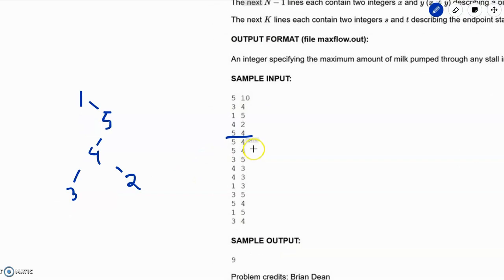And then we have a bunch of update operations, essentially. In our first one, we're going from 5 to 4, so we can add 1 to each of these. And then we're going from 5 to 4 again, so we can make each of these 2. Then we're going 3 to 5. So we go from 3, then 4, then 5. So this becomes 1 and each of these becomes 3. And then we go from 4 to 3. So that goes 4 and then 3. So this becomes a 4 and this becomes a 2.